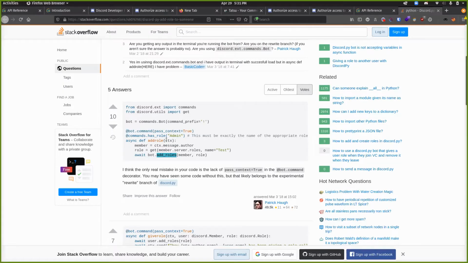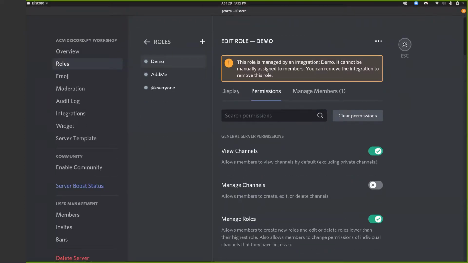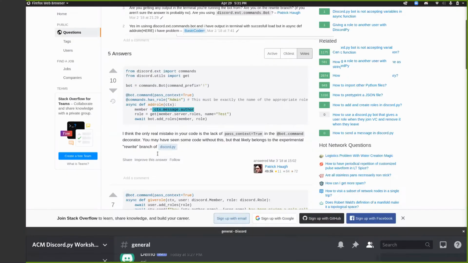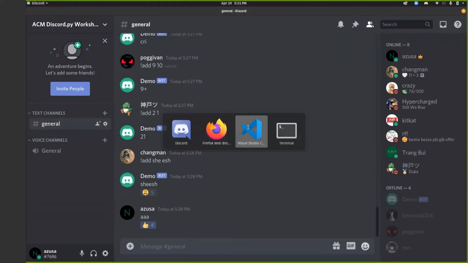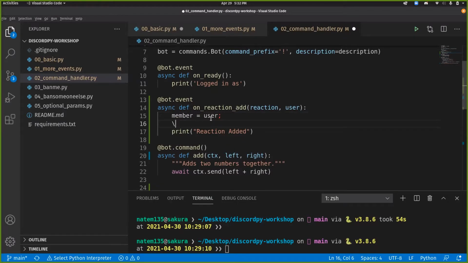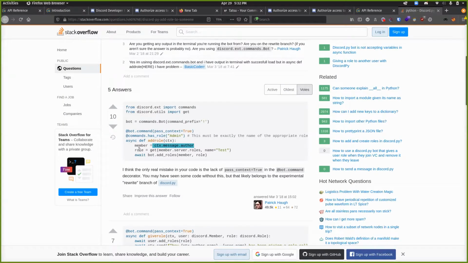So looking back at the example of how it's used, okay, so it looks like it grabs a user object through this. A user is passed in here. So just to follow the sample code. So it's easy, member equals user. This is not C++. And then role equals, let's do this.